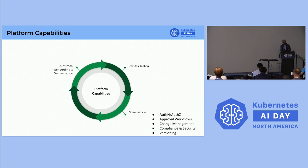The next capability is governance. Intuit is one of the leading fintech companies, so compliance and security requirements are very important. As part of this capability, we've tied in Intuit authentication and authorization schemas. We have custom approved workflows for compliance — SOX compliance or other compliance pipelines. We provide change management and versioning capabilities for all data pipelines, with the option to roll back to a previous version of a pipeline.